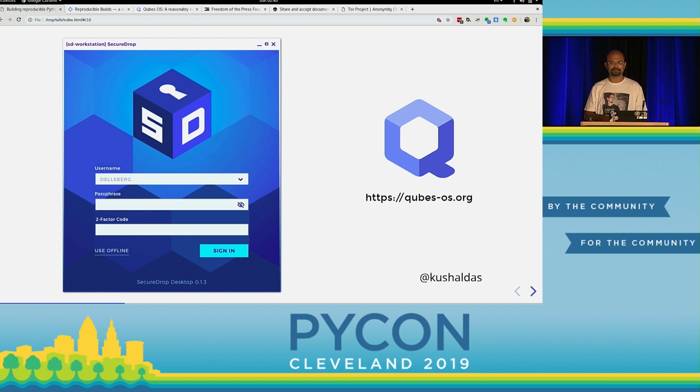Qubes-os.org is the website. Qubes is a reasonably secure operating system which uses Fedora/Xen to build up such a system where each and every application may run in different VMs, and within the same laptop or desktop, you can actually have air-gapped VMs where you can store your private keys and details. So this really brings both worlds a little bit nearby, the security and usability. And that's the future we're looking at.